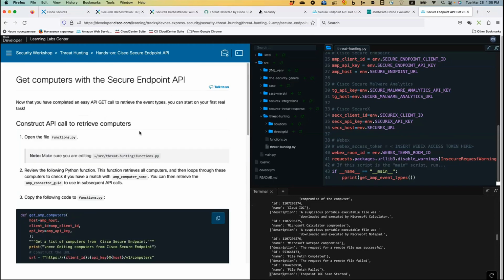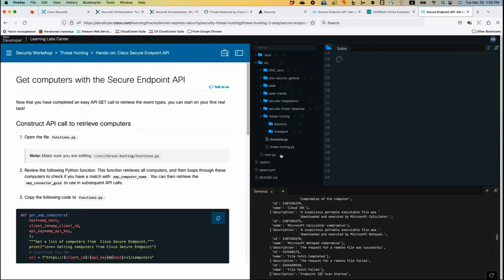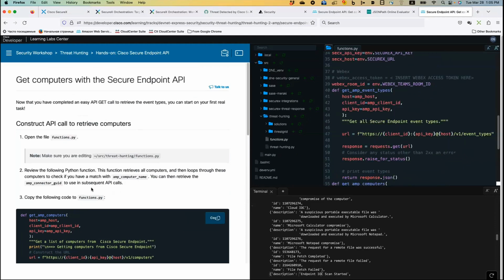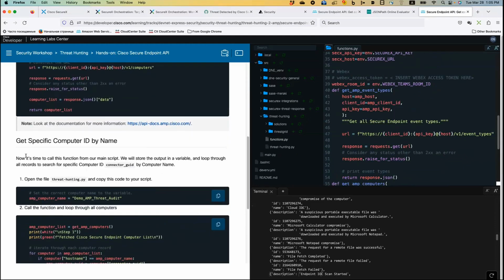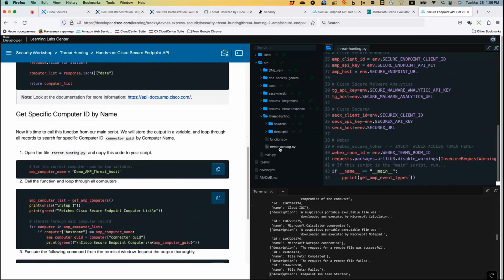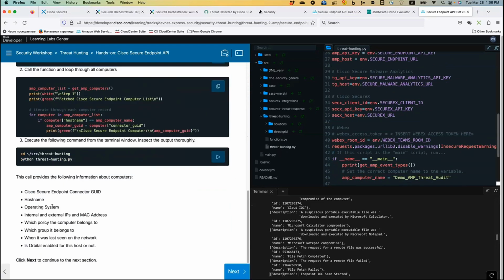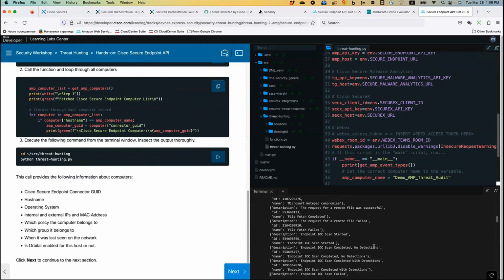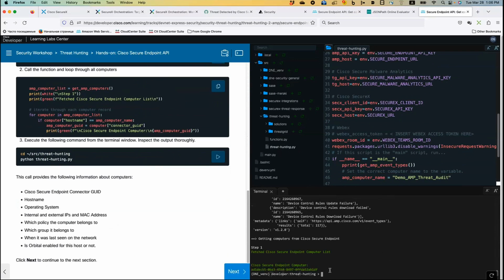And they just keep going through, making sure they work with the right file. So all exercises follow the same pattern, which is first we create a reusable function, which needs to be added to the functions file, right? Second, we add specific code to call this function from the threathunting.py file. So that's essentially what we do here. And then third, we execute the script itself. And that's about it. So again, that's the pattern we follow for all exercises.